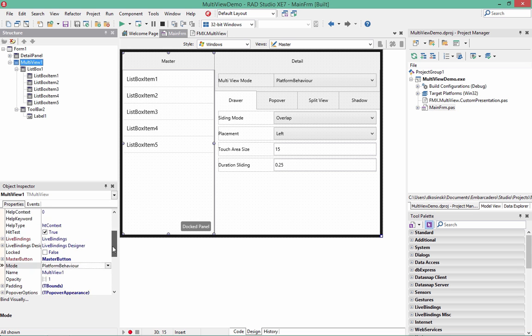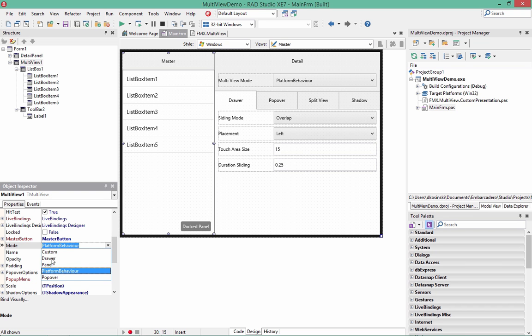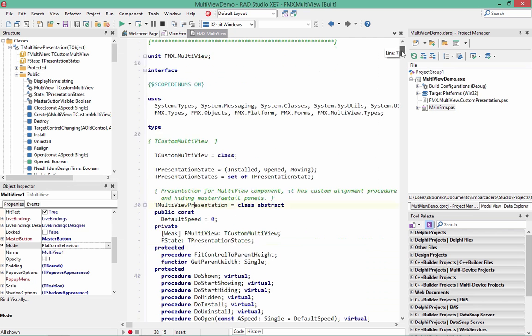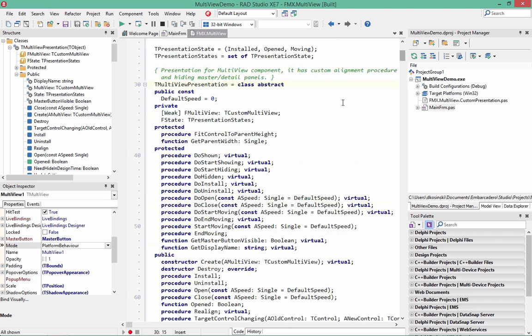If we look here in the Object Inspector, see there's a mode. We have it set to platform behavior by default. These are the modes that you can hard code if you want, or preset if you want. But each of those modes is a presentation. And a presentation, if we look at the code for the unit here, is an implementation of this abstract class, TMultiView presentation.